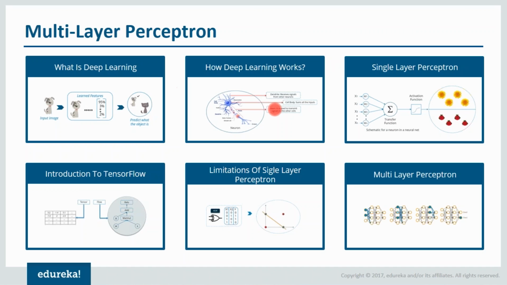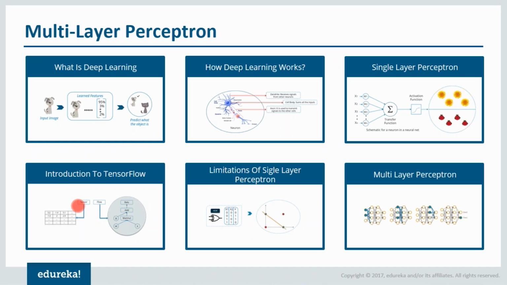Then we saw how deep learning works. The motivation behind deep learning is your brain cells. So we understood how our brain cells or neurons work. Then we focused on single layer perceptron, which is nothing but the early deep learning models, or you can say a single artificial neuron. We saw various examples of single layer perceptron, for example how to implement the AND gate and how to perform classification on the MNIST dataset.